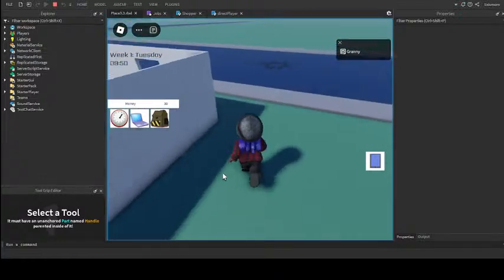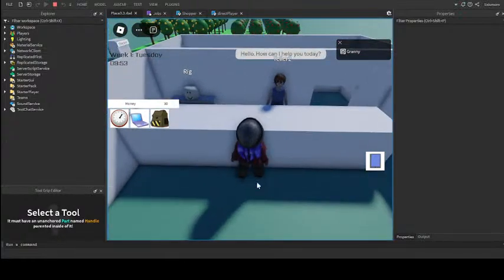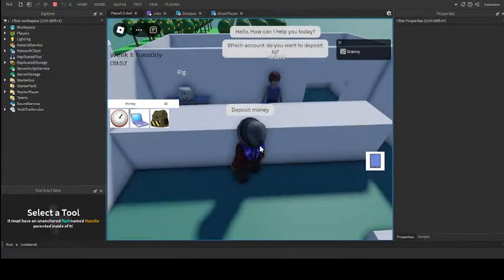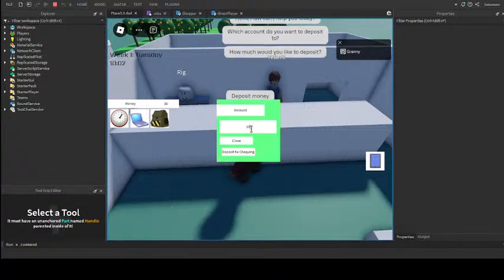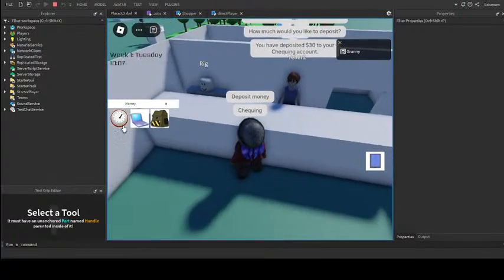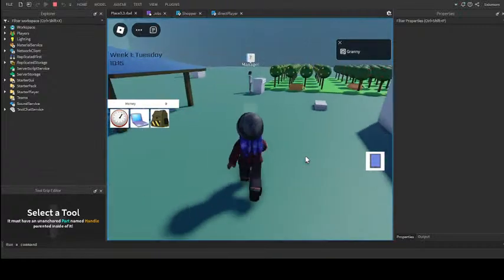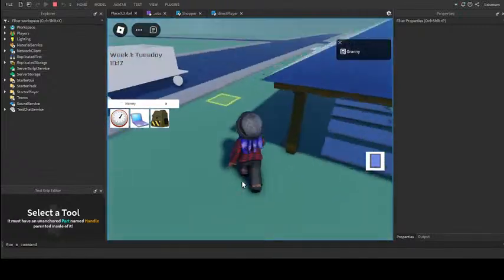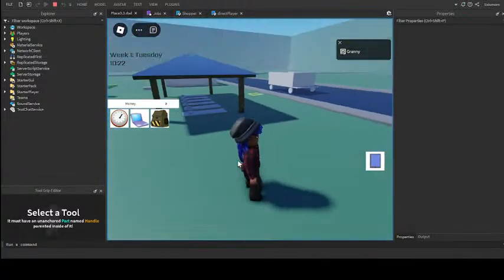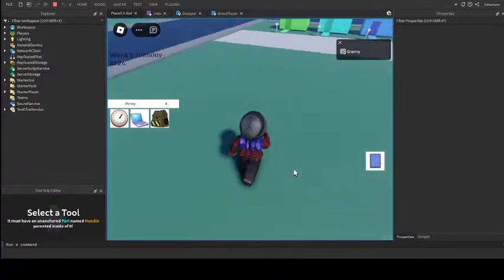So we've finished the structure of this job. We also finished the structure of the bank, so we can go to the bank and add money. We're gonna deposit all our money into the bank. In the checking account, we're gonna deposit all of 30 bucks. Deposit to checking, and now it's in the bank. If you want to check, you click on here. You see the bank checking, and you've got the savings. So we're gonna close. Then we can continue working and putting money in the bank. I'm just showing the aspects that we are working on at the moment, and for the other parts, I will mention them when I'm working on them.